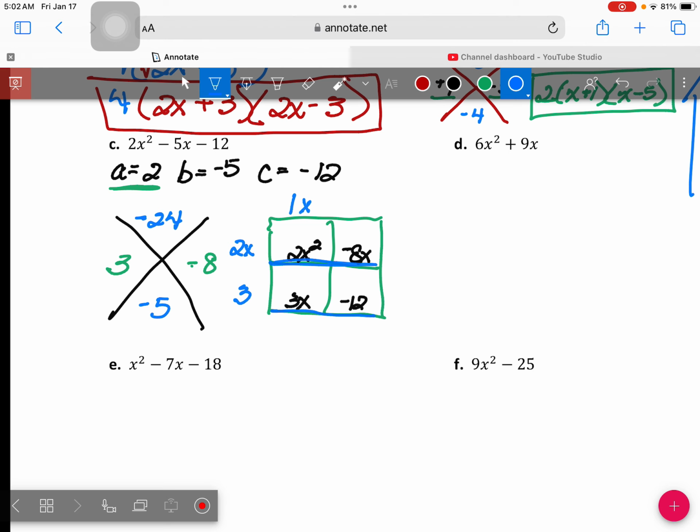And back here at the negative 8, 8 is not a factor. The next highest factor of 8 would be 4. And because this first term in the column is negative, it's going to be a negative 4. So factorization here is parentheses 2x plus 3, which is right here, and 1x minus 4, which is right there.